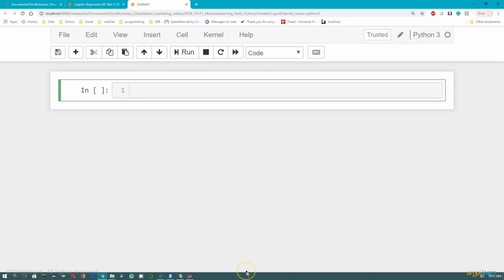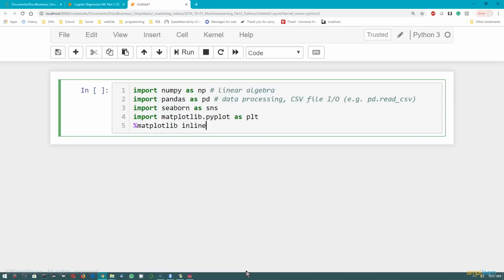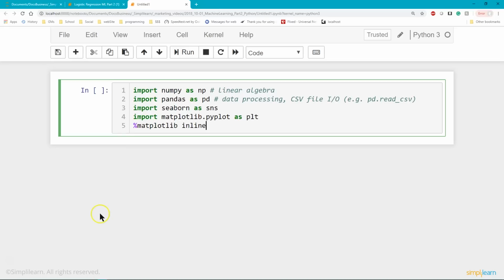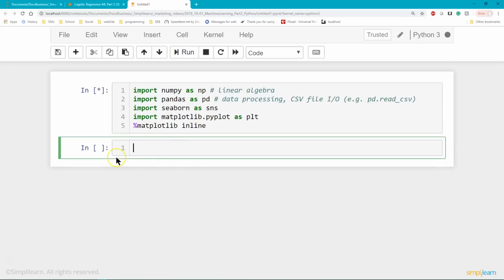So I've opened up a new window in my Anaconda Jupyter Notebook. And by the way, for Jupyter Notebook, you don't have to use Anaconda. I just love the interface and all the tools that Anaconda brings. So we've got import NumPy as np for our NumPy number array. We have Pandas as pd. We're going to bring in Seaborn to help us with our graphs as sns. So many really nice tools in both Seaborn and Matplotlib. Then we'll do Matplotlib.pyplot as plt, and then of course we want to let it know to do it inline. And let's go ahead and just run that so it's all set up.